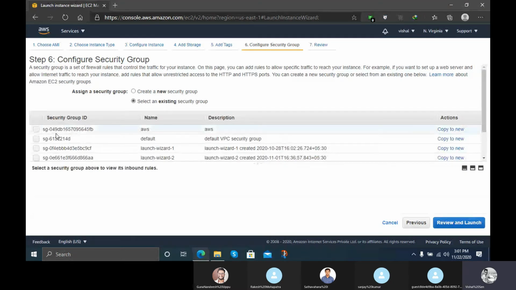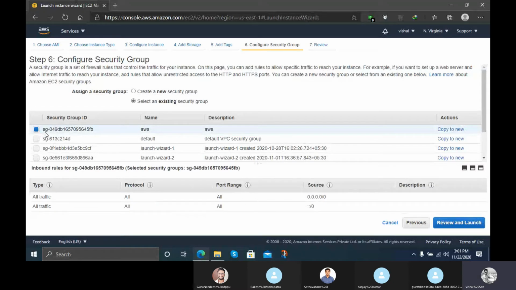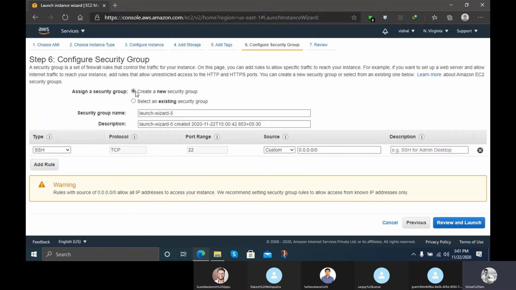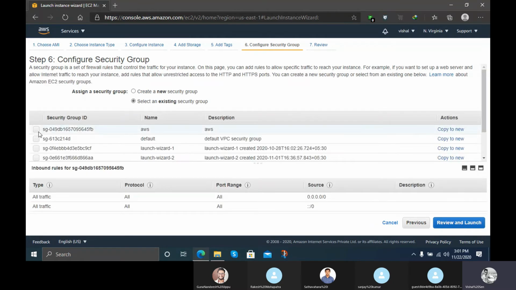Last time we created this security group. So whatever groups we have created recently, you can select from this option, else you can create new rules. I'm going with the AWS security group, which we created recently, and click on next.